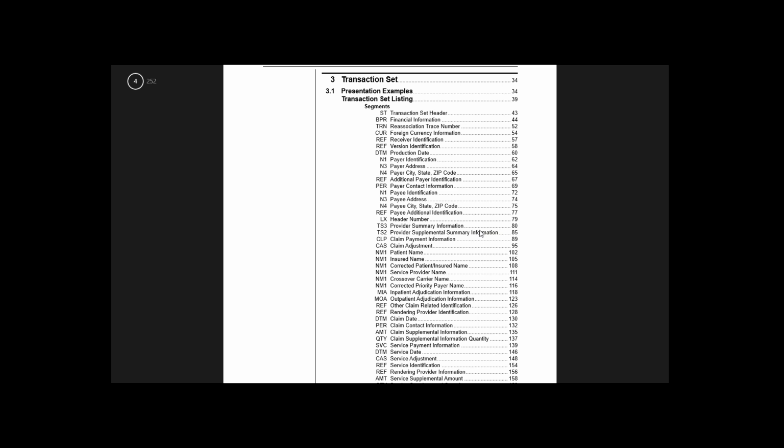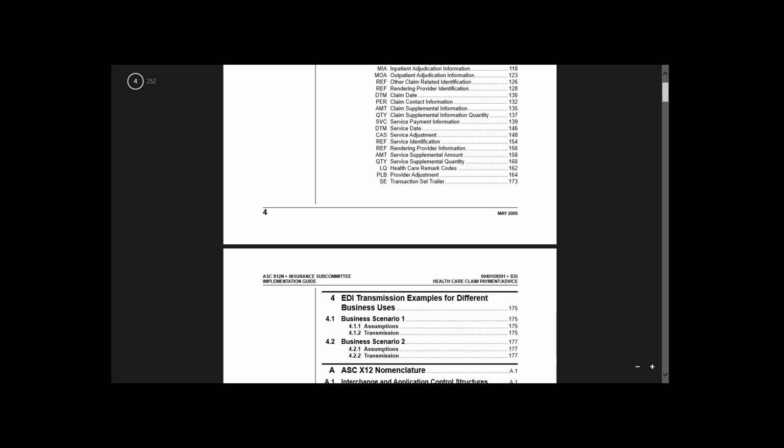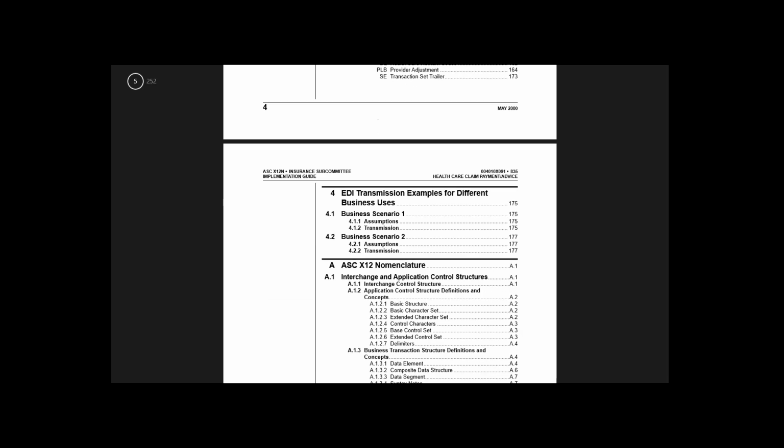Okay, so this is the document which I am referring to as the 835 implementation guide. And again, as I said, this is the 4010 form of the document. This is the previous version of what we are using right now. So this is one version older to what we have in place right now. But again, there are some changes. It's not that the 5010 implementation guide for 835 is a complete rewrite of this document. No, that's not the case. That is just an update to this document. That's what it is.